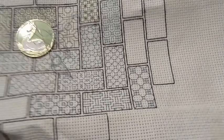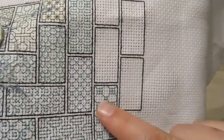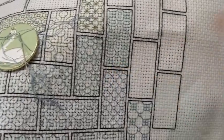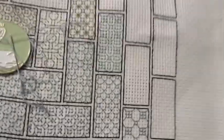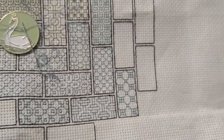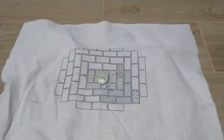Yeah, and I guess you can see that this one and this one are pretty similar. Basically they differ in that here those shapes are empty and here they have squares. But I guess I mostly noticed that because I was working on so many fillers at the same time, more or less.